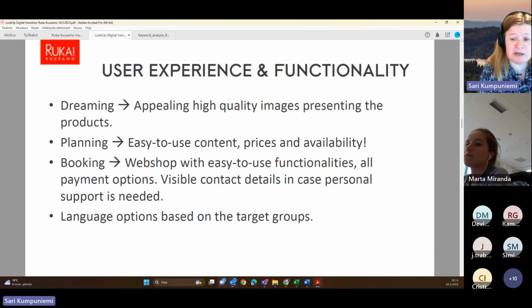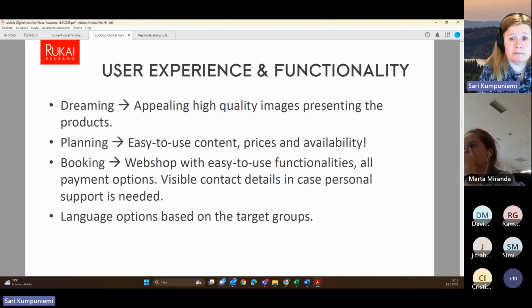In China, it has been a bit tricky, but at the point when Chinese guests were a big part of the international guests coming to Finland, we also had to take a look at their systems and which way to go. And once again, visible contact details if there is a blocker, so that the guests can't book at that point, but they need to ask for more information.